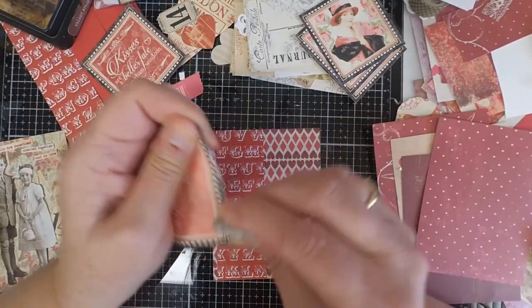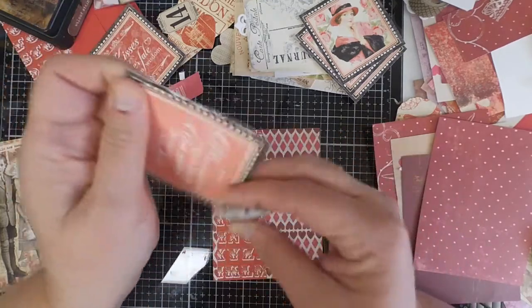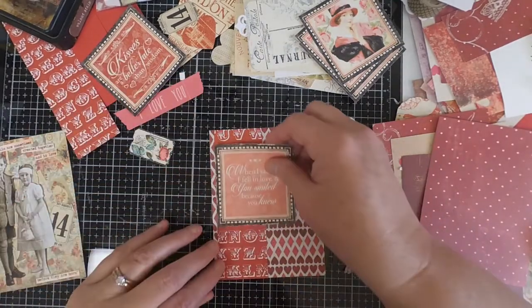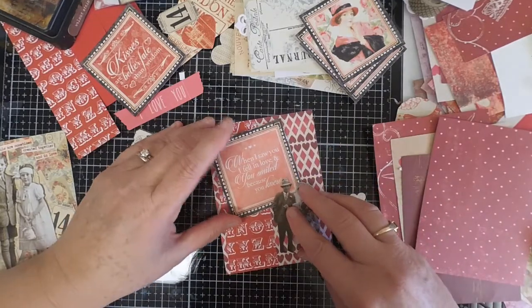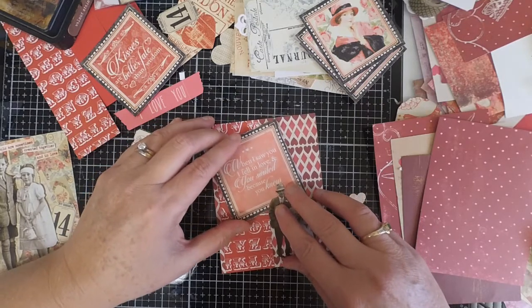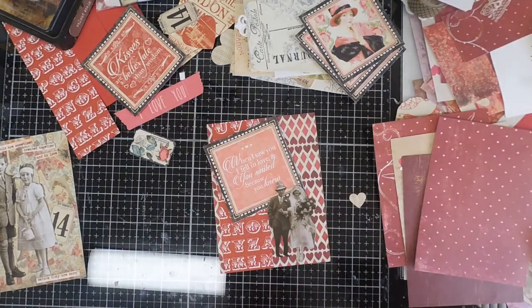And rather than put it just exactly straight, I am going to tilt it a little bit. I often like to tilt some of my items just to give it a little bit more interest. Now this sentiment is really pretty. It says, "When I saw you, I fell in love, and you smiled because you knew." It's just really cute, and it works perfect with this bride and groom. As you can see, the sentiment is a little bit oversized, so that's going to be my focal point. And then I'll come in with the bride just as an additional embellishment.